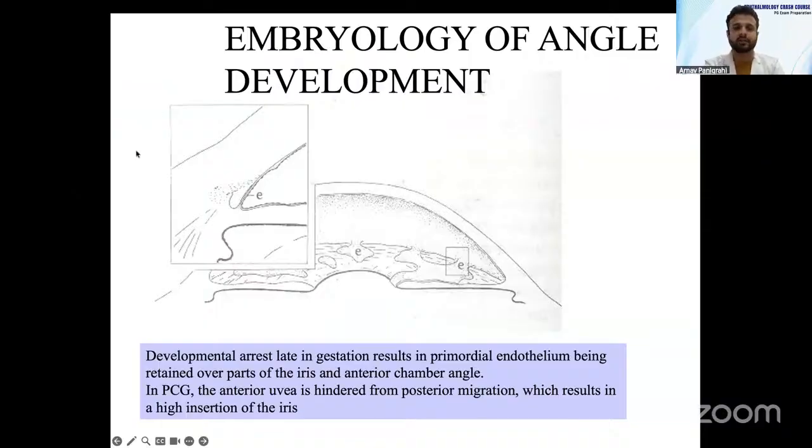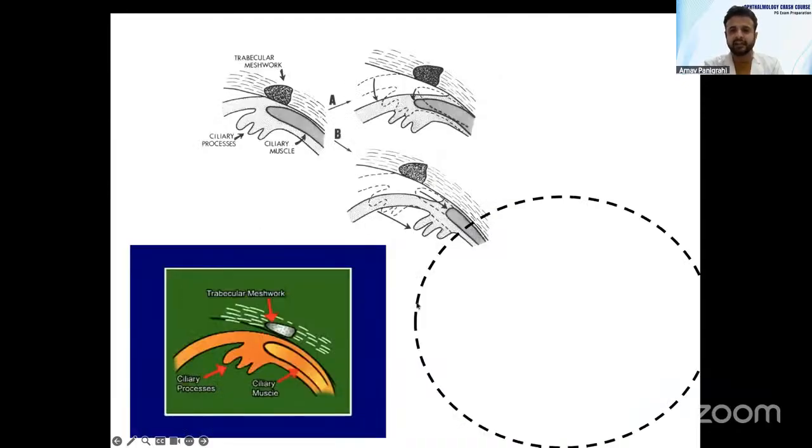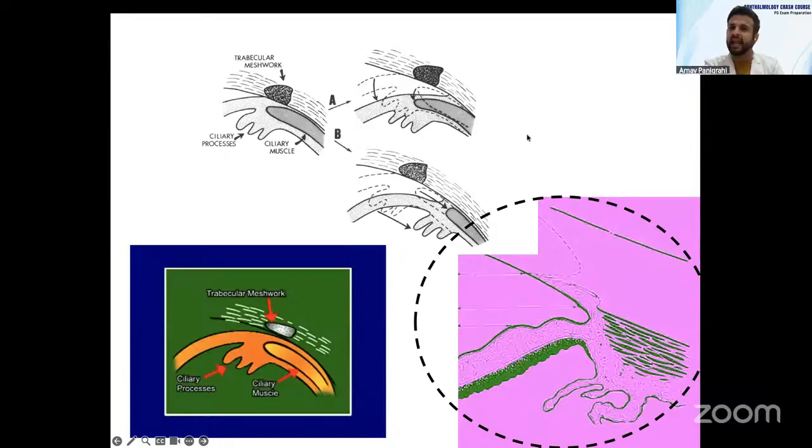Primary congenital glaucoma is a developmental problem. Normally, neural crest cells in the region of the iridocorneal angle start to undergo apoptosis, and the anterior uveal tissue slides back to reveal the normal angle. Now, if there is any problem in the apoptosis of the primordial neural crest cells which lie in this region, or any problem in the recession of the iris and the anterior uveal tissue, the filtration from this area would be impaired, because the normal porosity of the trabecular meshwork and the access to the Schlemm's canal is not developed yet. This is the reason why the IOP increases. And when the IOP increases at such a young age, when the globe is still elastic, it leads to the various manifestations of childhood glaucoma.